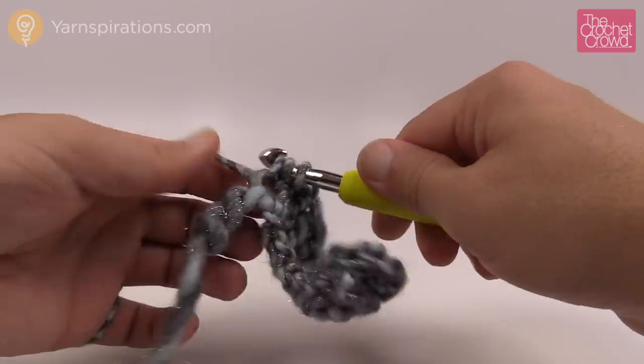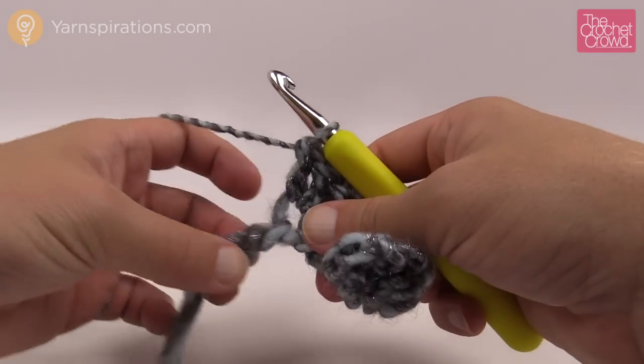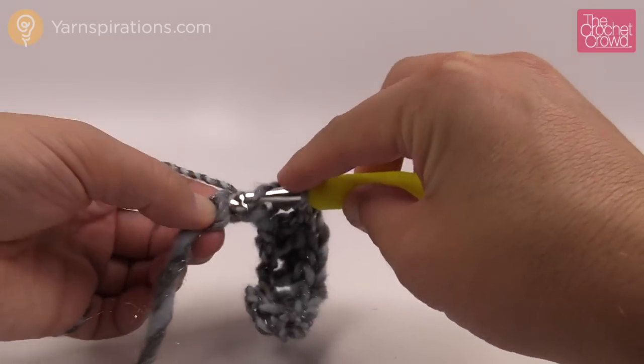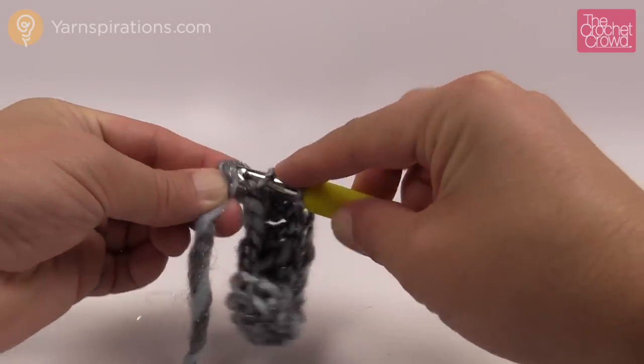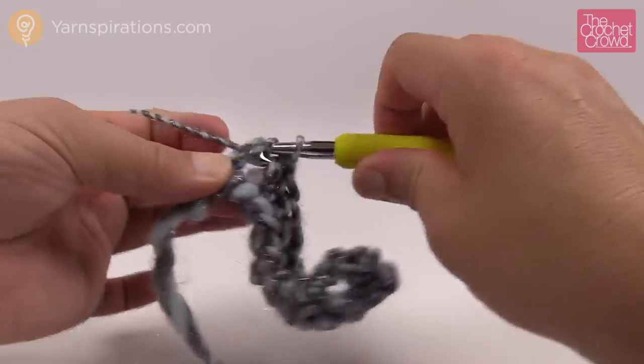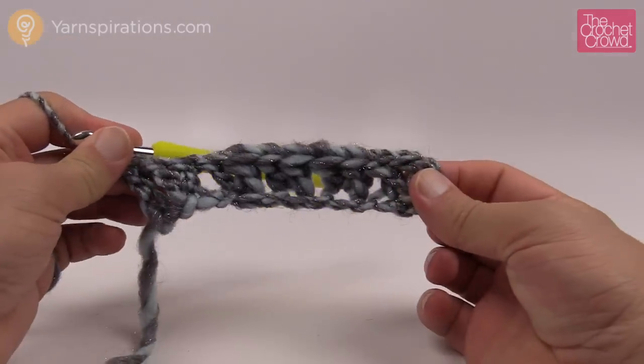Okay, so now that we got that over and done with, I'm going to skip one, and look, you have one more stitch after that, and so the very final one is just one double crochet into the final chain. So we're keeping this in line with the actual pattern. Just like so. So this is what it looks like at this point.